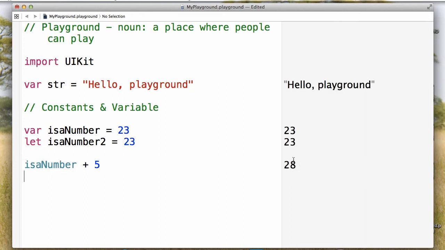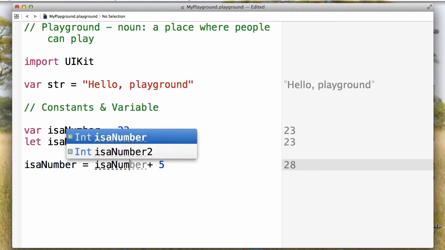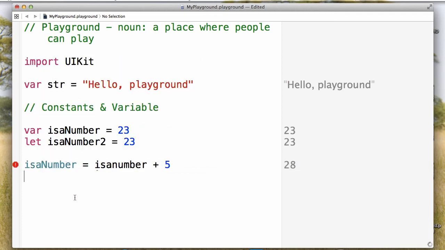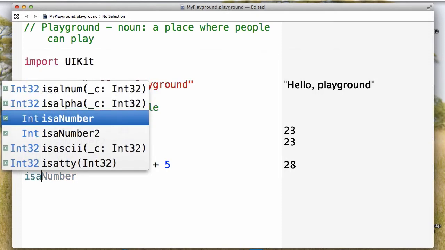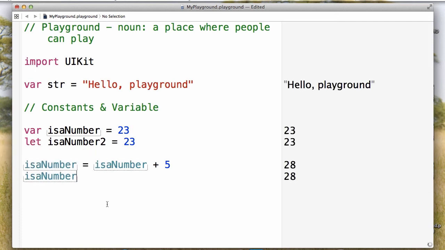Now the issue is this only changed this part. This actually didn't change the number, because to change the number, we would need to do either itsANumber equals itsANumber plus 5. Oh, my mistake, sorry. Which then makes it actually become 28. Granted, you can't tell the difference right now, but if I do this, and I instead delete that, you can see the difference, right? So, yeah. Now what you can also do is, instead of typing the whole thing out twice, you can just do plus equals, and that's going to add to it and make it equal the new sum.